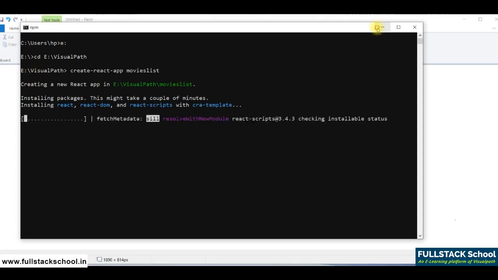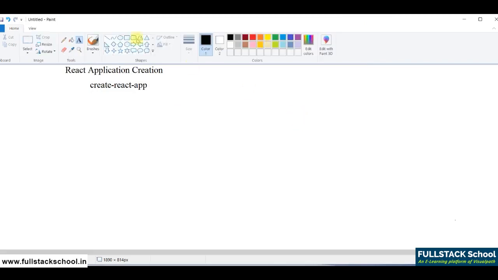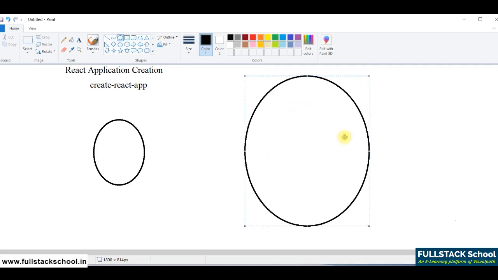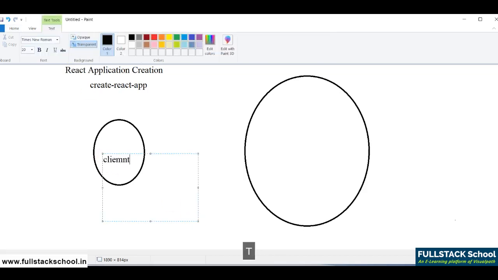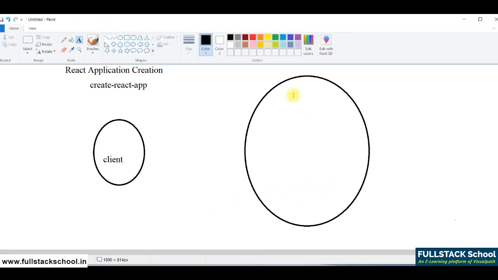Meanwhile, if you take any web-based application in this world, definitely two systems will be involved: a server system and a client system. The small one I consider the client system, and this one is the server system.